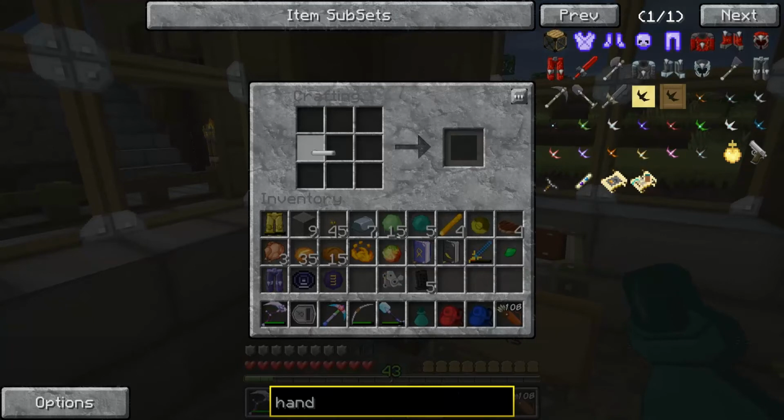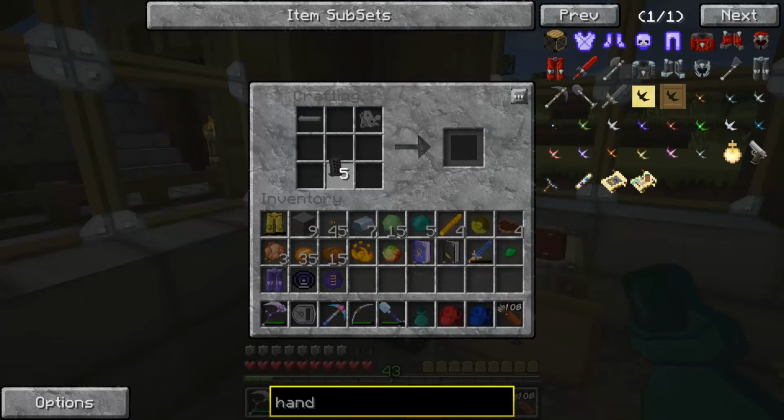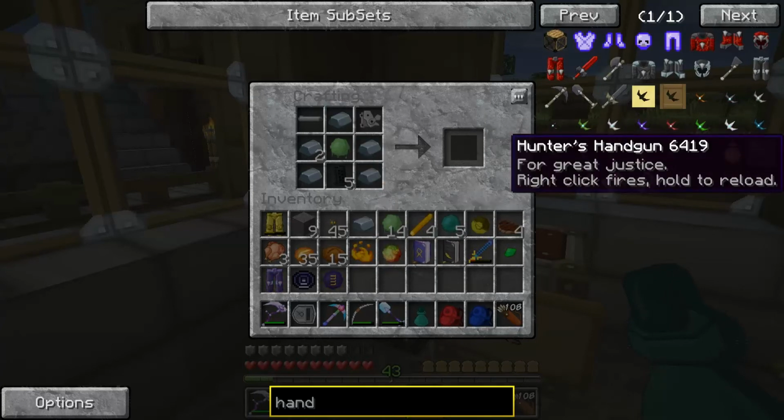So, that, slime ball, and iron. No. What am I missing? What did I do wrong?